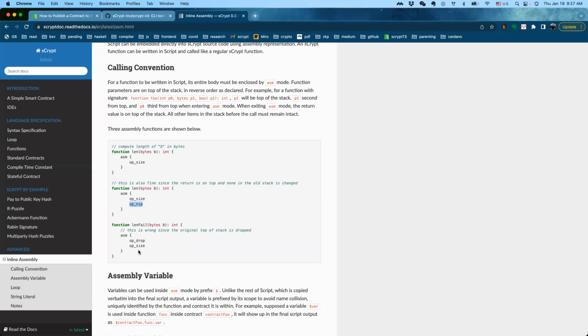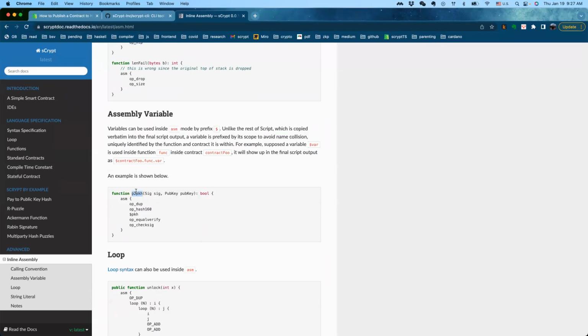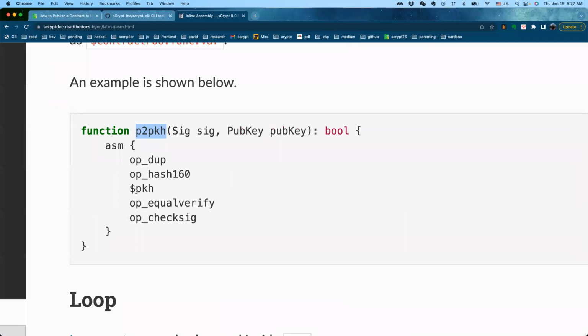So this is how you do it. For example, I'll just give one. This is almost one of the most famous examples. When you send regular payments from Alice to Bob, we call this pay to public key hash. You can write it in a high-level language like sCrypt or sCrypt TS, but it's not going to be optimal because it has some overhead. If you really know what you're doing, you can code directly. For anybody who has been into Bitcoin script, this should be almost like a hello world, so I'm not going to explain what exactly this means. Basically, this is the optimal code if you want to implement this contract.